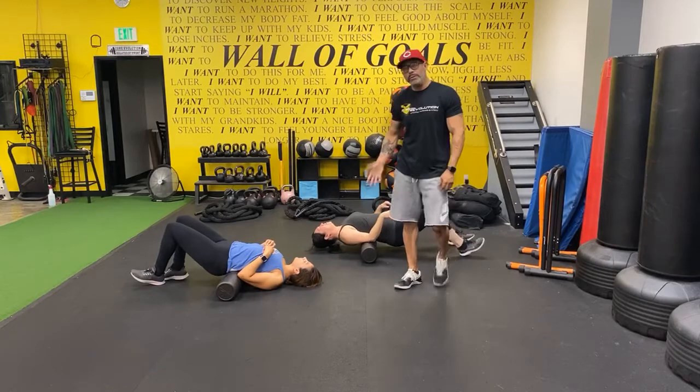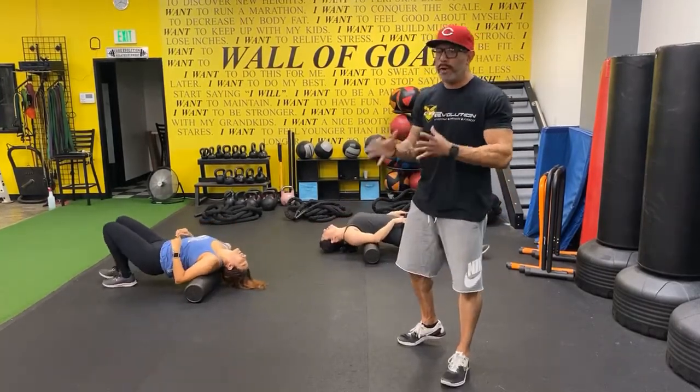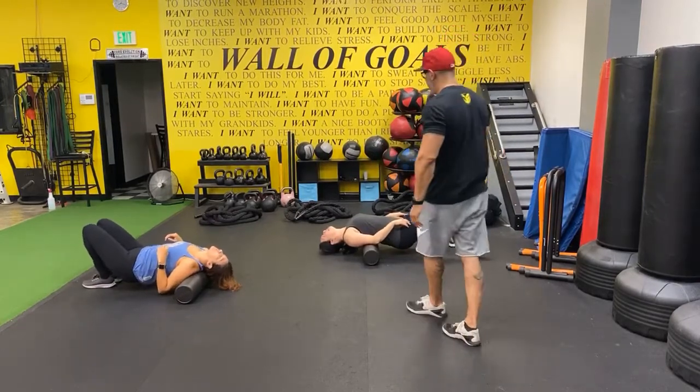So it's very difficult. She wants to tuck her chin and she wants to almost sit up to help herself roll. So very, very tight upper back. Okay? Very, very tight. And that's all right.